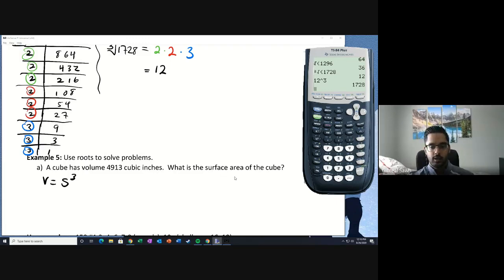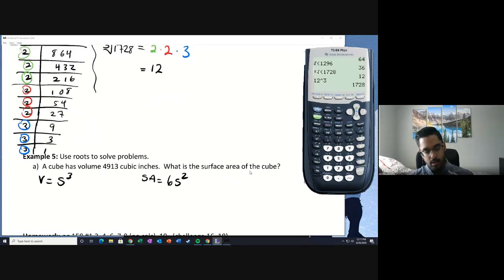If it's a surface area formula, though, because those are different, remember that if it's a cube, all of the 6 faces are the same. So you're really going to say for surface area that your formula is the surface area is equal to 6 identical faces, where the area of one face is that side length squared. So the cubes are nice because all the dimensions are the same.